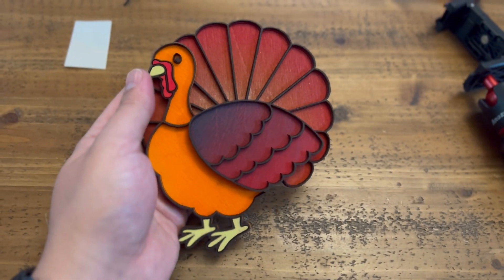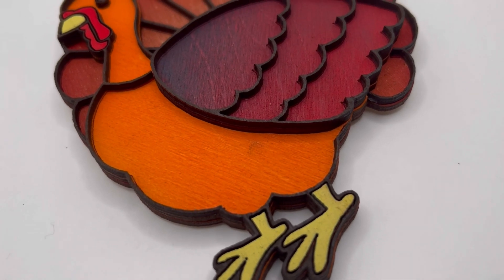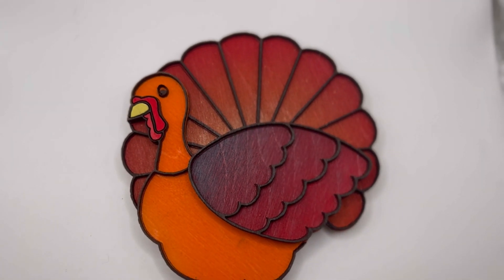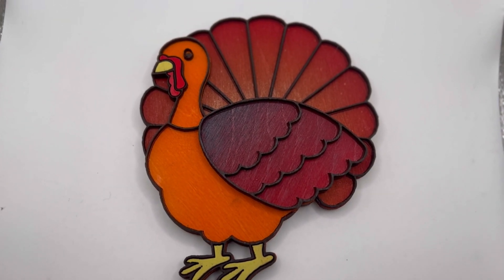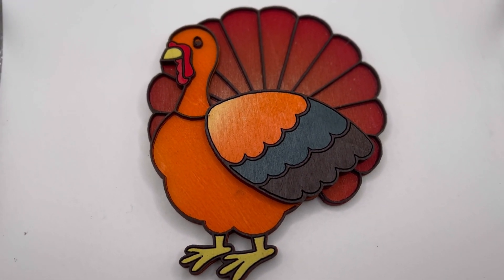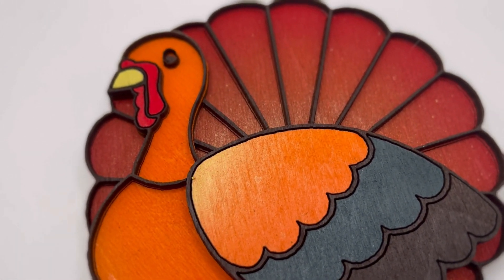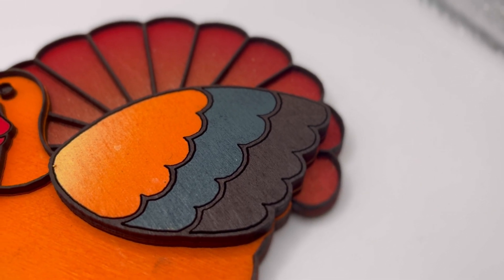So that's how you have it — the turkey is from start to finish complete. It's a pretty easy setup for the most part. The only tools you're going to need for this project are your paint selection, some super glue, and optionally some tweezers that'll help you get some of those smaller pieces in place. That should give you the gist on how to get this all set up, but if you do come across any problems or have any questions, feel free to drop them down below in the comments.